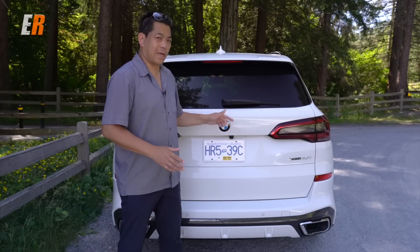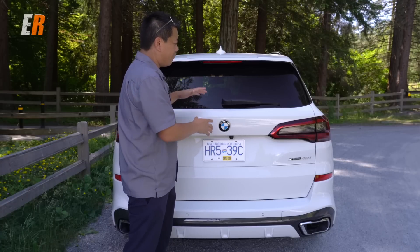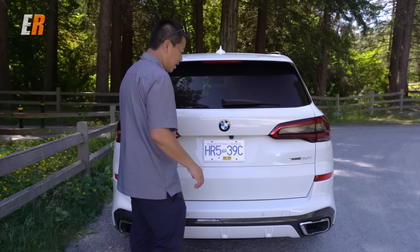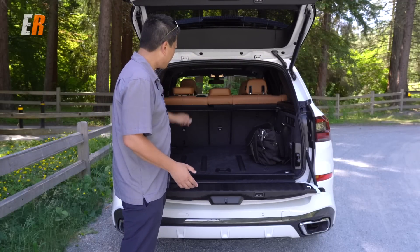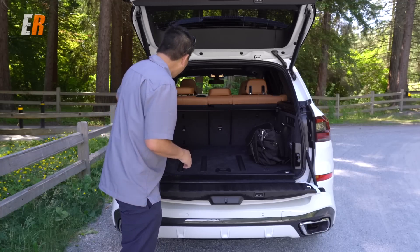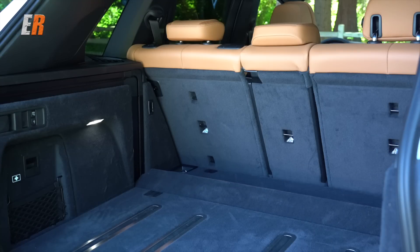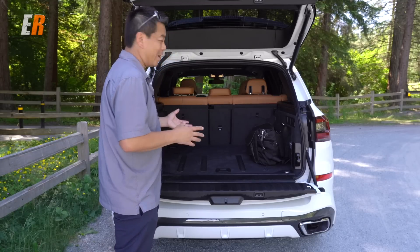There's a lot going on in the cargo area. We have a two-part tailgate just like previous X5s — you can specify if you want both to open at the same time by power, or just the top, depending on whether you use just the handle or the smart trunk kick feature. A little kick under the bumper and both open up. You can see this power retractable tonneau cover — it's almost over-engineered but it's really cool. Hit a button and the floor opens up, and the tonneau cover tucks itself in by itself. Is that something that could go wrong later? I don't know, but right now it's pretty cool.